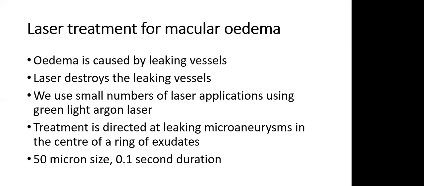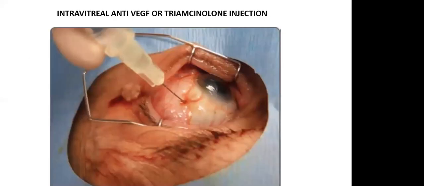So when you give this intravitreal injection, into the vitreous, they are able to mop up these vascular endothelial growth factors and prevent the formation of new vessels, or we use laser to destroy the leaking vessels, all right, so that there's not going to be any further accumulation of fluid inside the macula. So that's a picture of an eye that is receiving an injection, okay, into the vitreous.